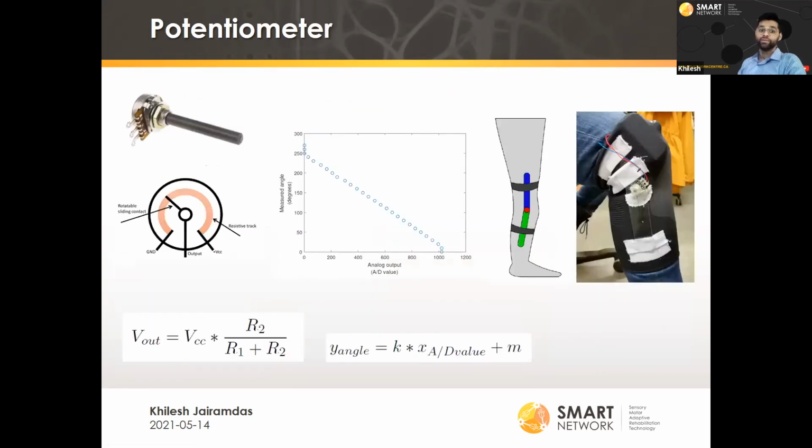This one is a potentiometer solution. Very easy, right? So a potentiometer is a voltage divider. You have a resistive track, and depending on the position of the rod, the dial, you have the contact sliding along the resistive track, and depending on where it is, that's how much your voltage is scaled. And it is linear with angle. So all that you need to do is get the slope and intercept, slope intercept form of the equation, very easy.